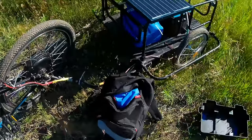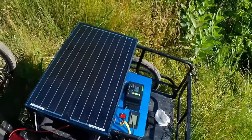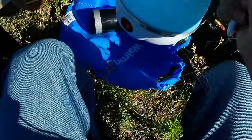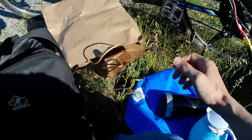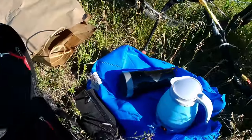Okay, well, I'm gonna get the inverter and kettle set up. Okay, tilted my panels into the sun. Got 13.8 volts with the inverter on, but nothing plugged in. I've been using this about 3 times a day for a month now. I use it in my bedroom. Works really good. I think it was $30, I don't even know.